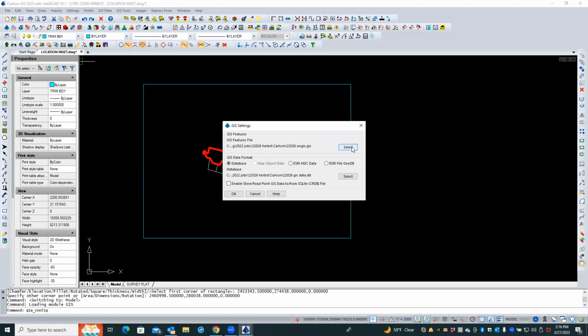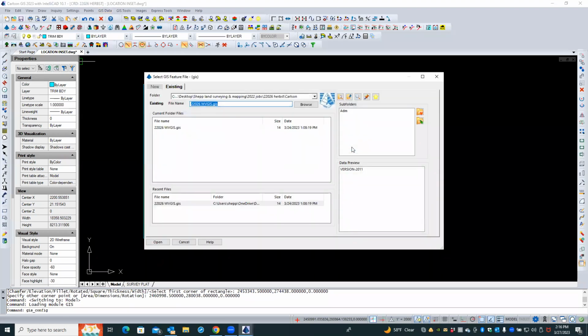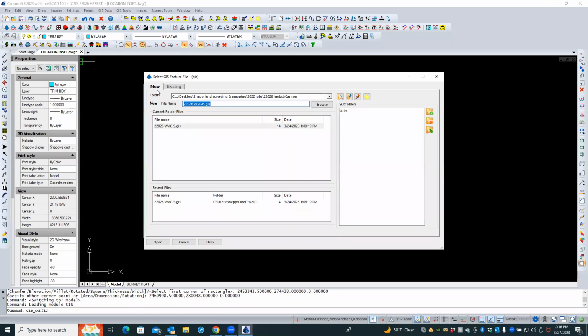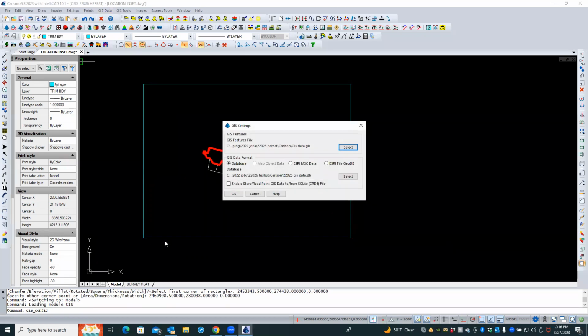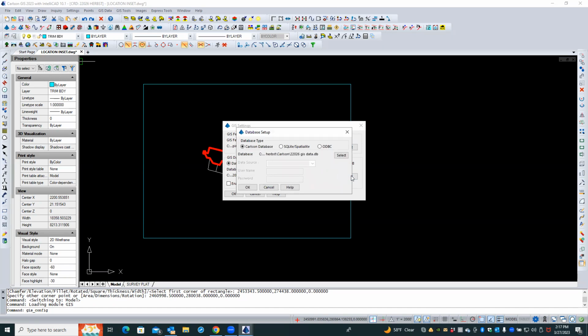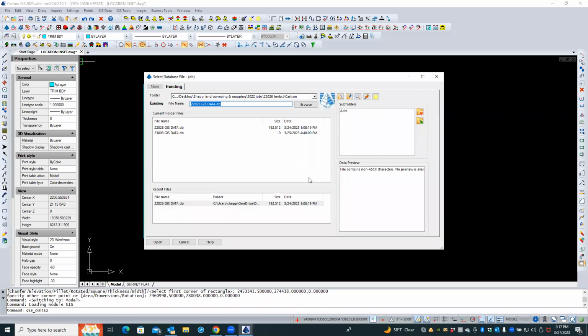And yep, you can just select there and just hit the new tab. And I would just call it GIS data or something. Just type the word. There you go. Hit open. Now for the next one, you're going to hit the select button. And you're going to hit the select button one more time and type the same thing, GIS data.